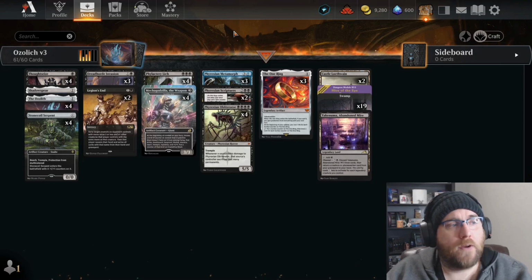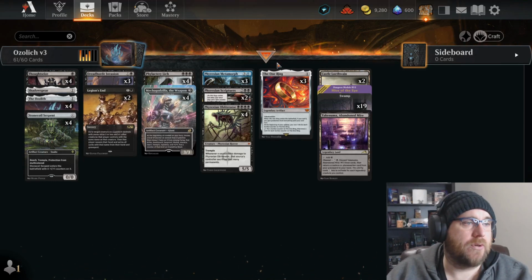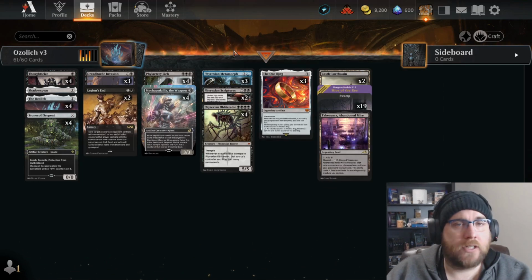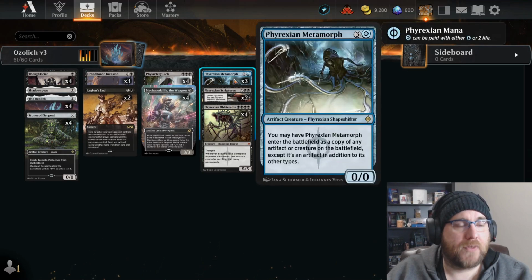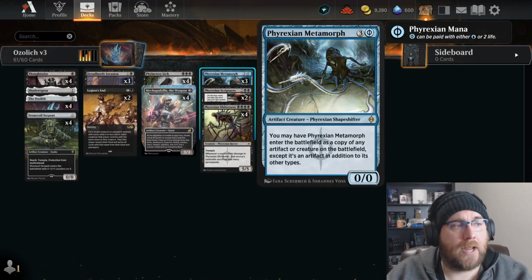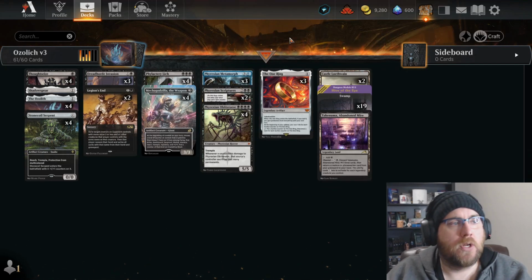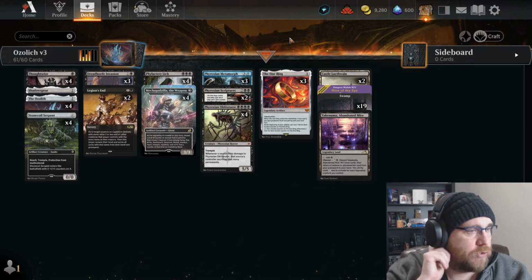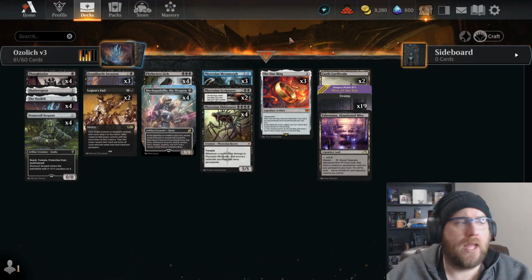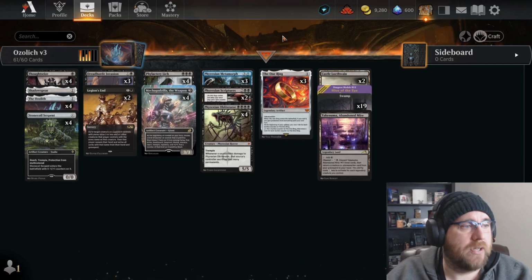But one thing we can do, and one thing that this actually does give us the option to do, is to copy the One Ring. So yes, it's still going to legend rule itself, and we'll have to pick one to sacrifice. But this is being cast from our hand, so this is essentially letting us play 6 copies of the ring if we need to potentially stall the board, draw a whole bunch of cards, give ourselves protection from everything, and hopefully win the game in that form or fashion.